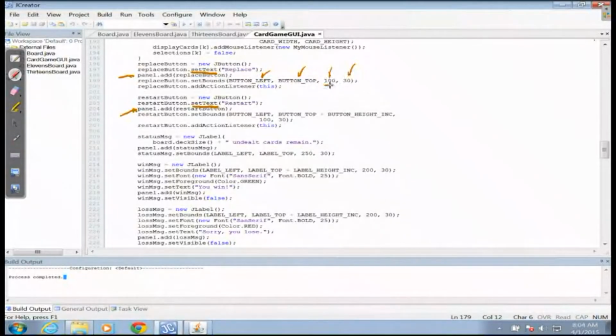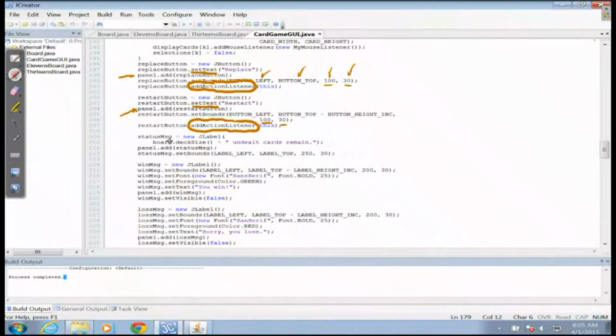So this is the top left corner, the top right corner. This is going to be the bottom left and bottom right. Actually, excuse me, that's width and height. So this is going to be 100 wide and 30 pixels tall, 100 wide and 30 pixels tall. And because these are buttons, there's a certain behavior that's expected, and the action listener actually takes care of that. So each of these buttons adds themselves to the action listener and makes sure that it takes care of it.